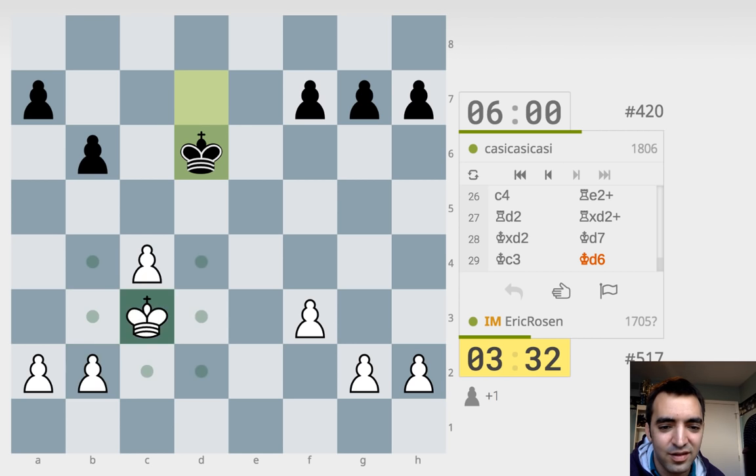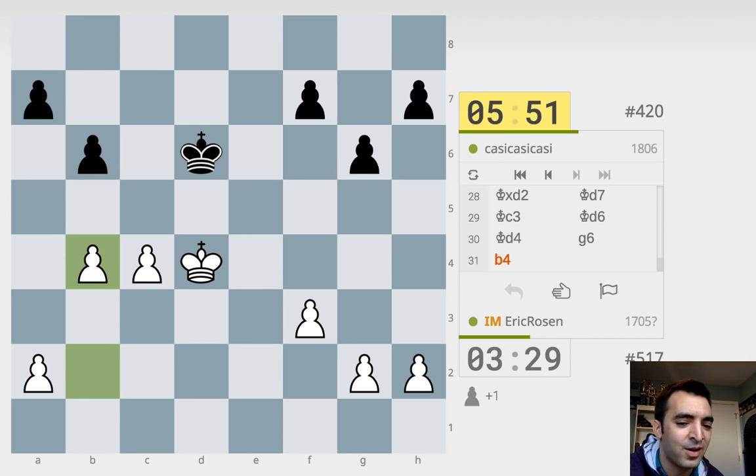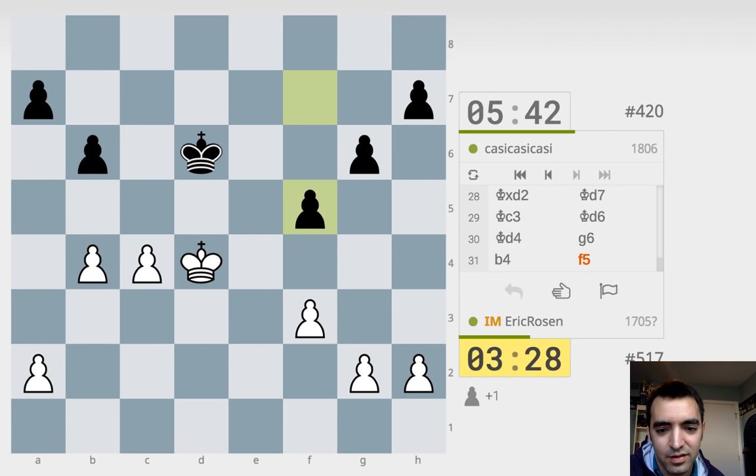This is actually a common mistake among a lot of players. They'll trade down to a king pawn ending, not realizing how easily winning it is. And the strategy here for white was the same as last time, just create a passed pawn on the queen side. But with no more rooks, it's impossible for black to create any sort of counterplay.